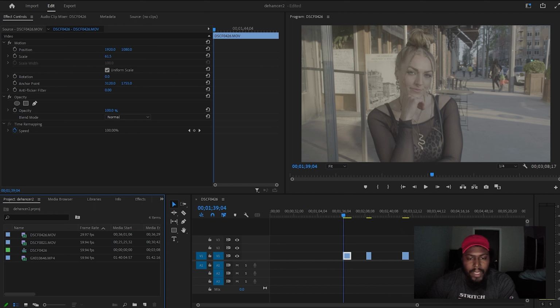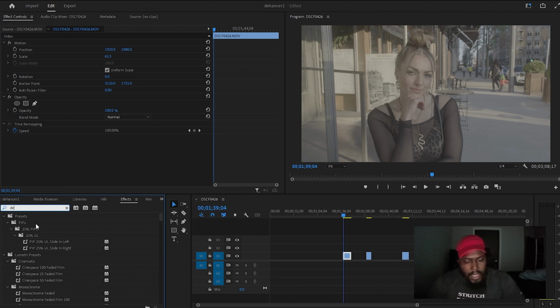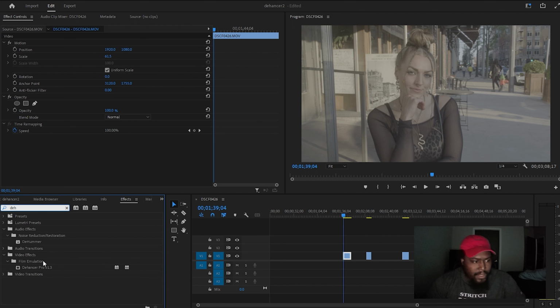So I'm going to jump in and show you guys how this plugin works with some video footage. To even start the process, you have to download the plugin, and once you do that, it will be listed underneath your effects panel. All you would do is just do a quick search. It should just be called Dehancer, if I can spell that. There we go. And then once you find Dehancer Pro version 1.3, all you have to do is drag that straight over to your image, and we'll start with this first one that's on the screen right now. So you drag it right here.